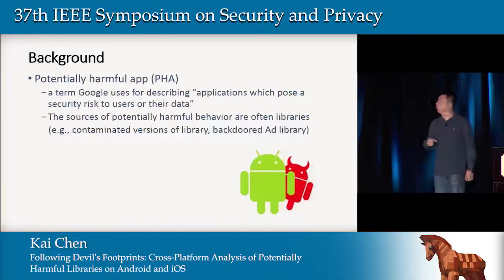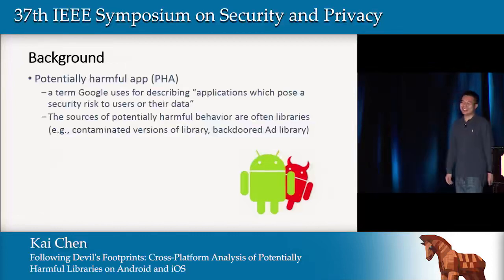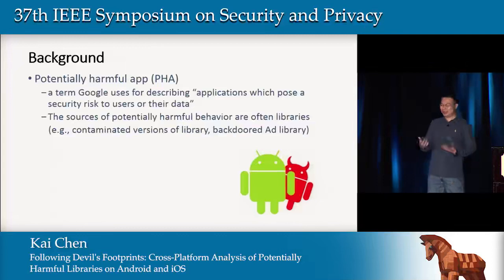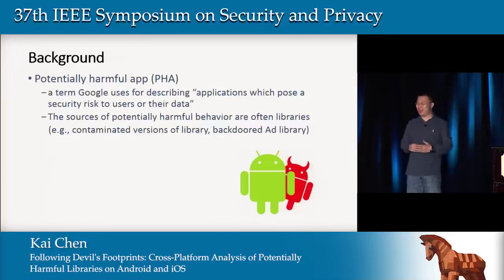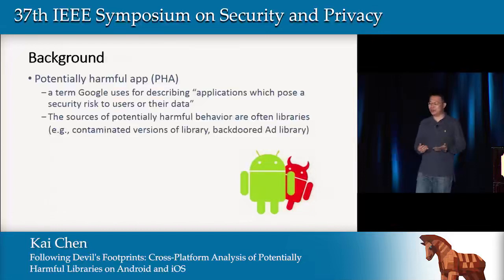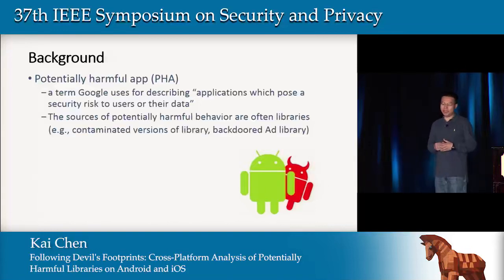So we all know that potentially harmful apps have been widely spread even in major markets such as Google Play and App Store. Here, we avoid using the term malware because it's sometimes hard to tell whether an app is malicious or not. Instead, we use the term potentially harmful app. It's a term Google uses for describing applications which pose a security risk to users or their data.